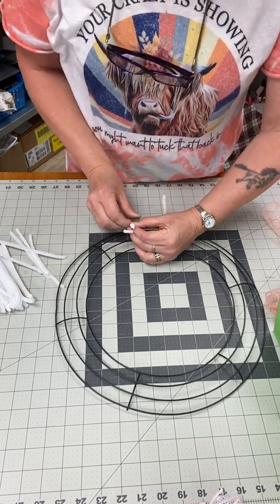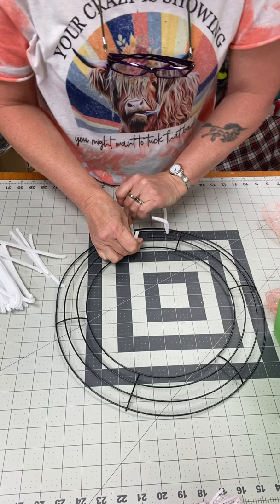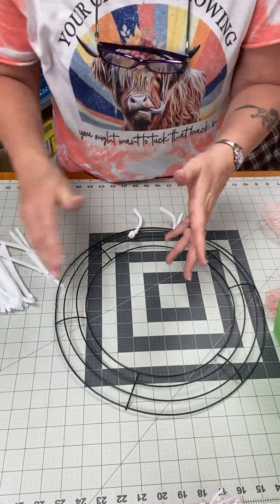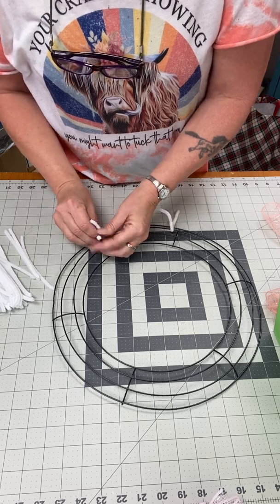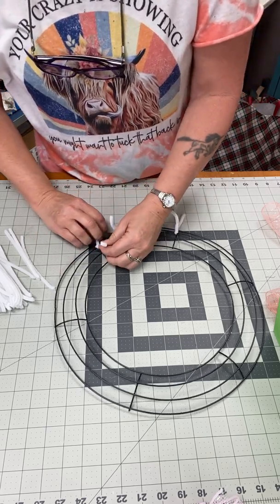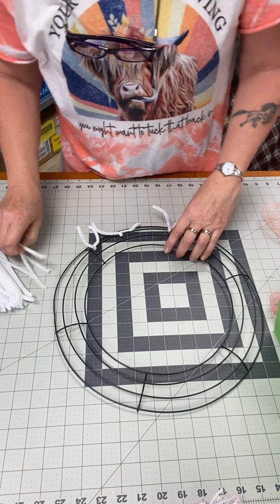And literally, I work section by section. I don't get ahead of myself. I don't work all the outer edge and then the inner edge. That's not how I do it. I go section by section. And I just give it 2 good twist ties, okay?